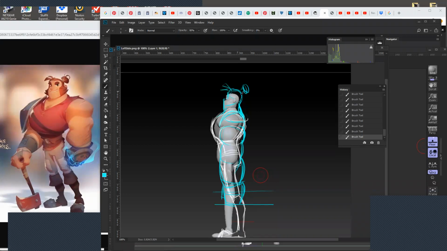He's got great hair. Yeah, something like that. So here's his jaw line coming down more like that. Okay, is that helpful? Definitely, I appreciate it.